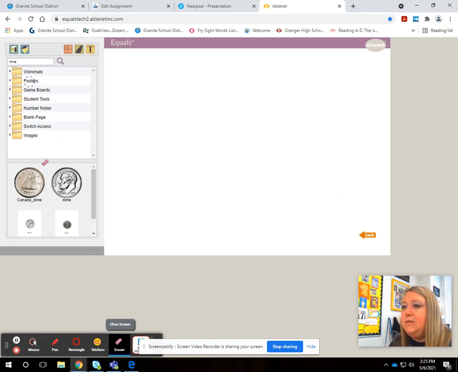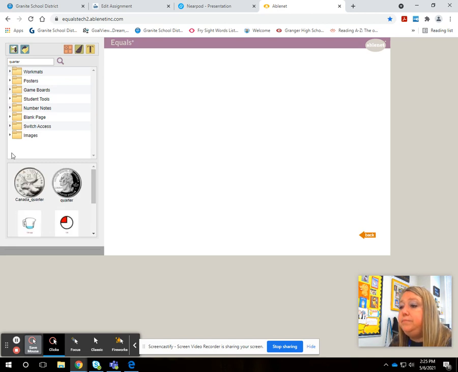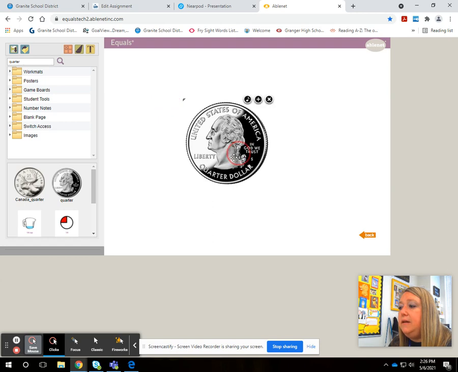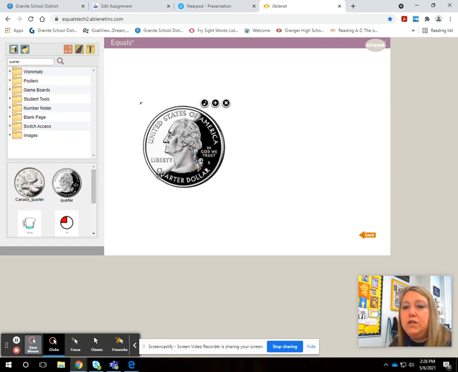Okay, the next one that we want to talk about is the last one, and it's the biggest one. And this one is called a quarter. Here's what a quarter looks like. It's the biggest one. It has Washington on it, George Washington. On the other side, it has an eagle, unless it's a newer quarter, and then it has one of the states with all sorts of different pictures, right? But this side is always the same with George Washington.